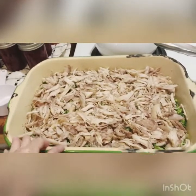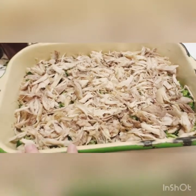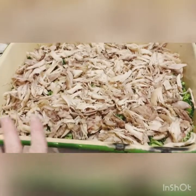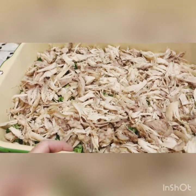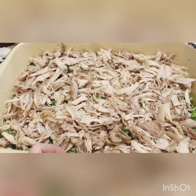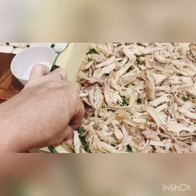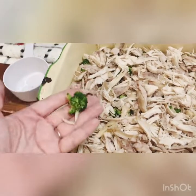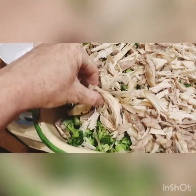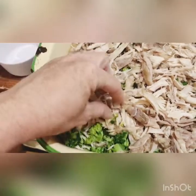Okay, y'all. So this is actually maybe a little bit bigger than a 9 by 13 casserole dish, maybe by a hair. And in the bottom, I have taken either a really large head of broccoli or two small heads of broccoli, cut up into small pieces about like this. This is probably the biggest piece I would have. There's a bunch of little tiny pieces in there. My hands are clean, y'all. Don't freak out on me. Just little pieces.